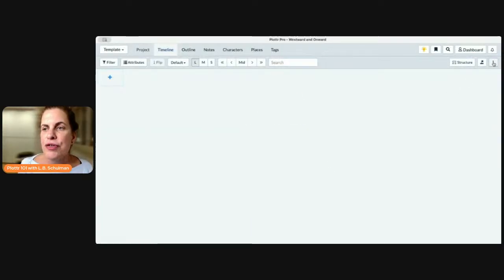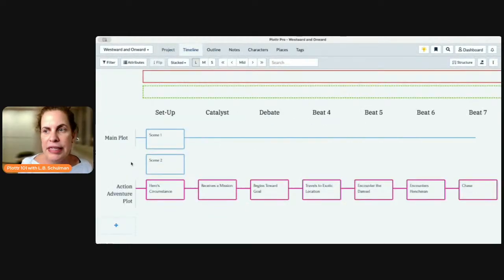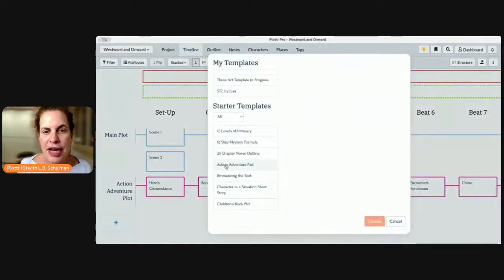So what we would do then is just go up to these three little dots. I'm hoping you're on the same screen as me. Good. Go up to these three little dots and click on it and save as template. Name it whatever you want. Forevermore, when you go into dashboard and create from template, or you go here and you add a template, this is what's going to happen.